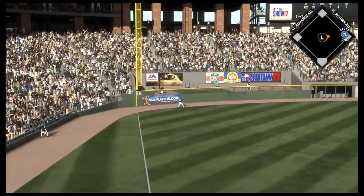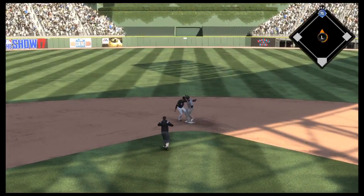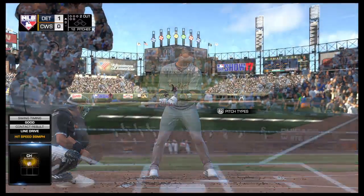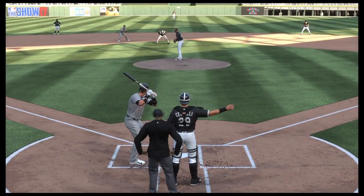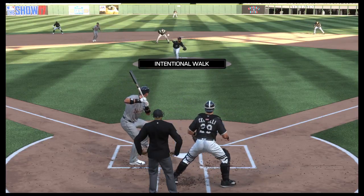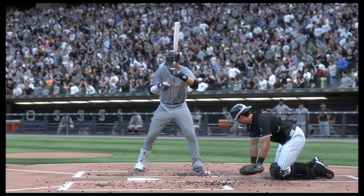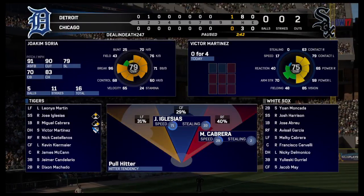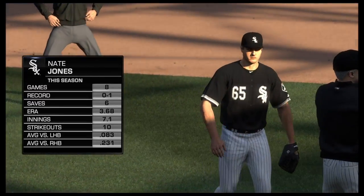It's a base hit. Throw into second. And the gamble will work out. He's in at second base with a 2-out double. First baseman Miguel Cabrera stands in, trying to add some padding to their lead in the form of that run standing out there at second base. And ball 4 now as he'll take first on the intentional walk.